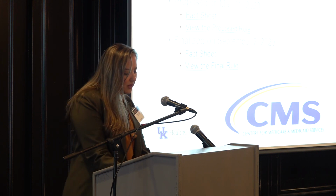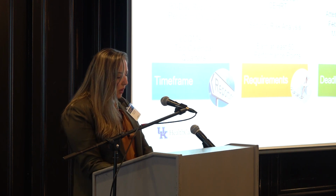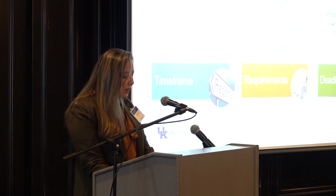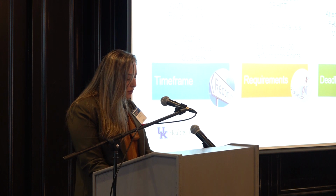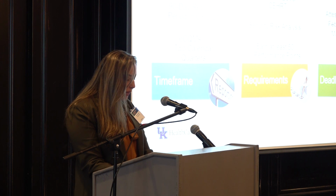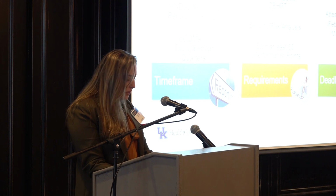So for reference, I've included the links to the fact sheets and the full rulings on this slide, but we'll go ahead and take a look at those specifics. So in 2021, the reporting period is a minimum of any continuous 90-day period. Hospitals must also submit 2 self-selected calendar quarters of data for 4 clinical quality measures. CMS requires hospitals to use the existing 2015 edition Cures update or a combination of the 2 for the full reporting period. CMS will continue to implement that same performance-based scoring that we used last year, so hospitals must earn a minimum of 50 points.